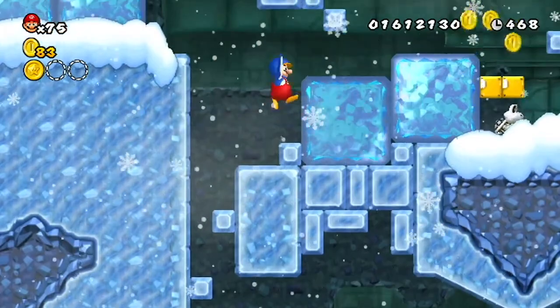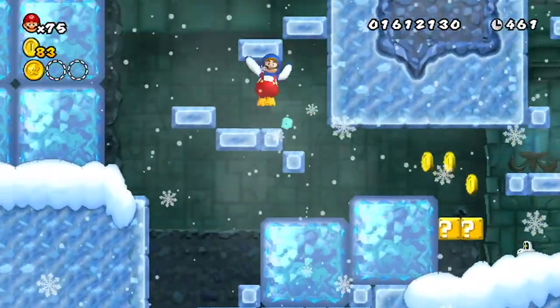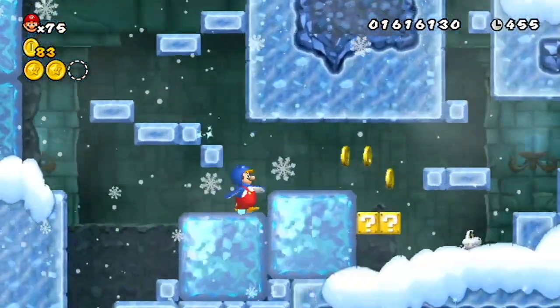Alright. That's why I'm just killing all the bones so I don't have to worry about them being in my way when I get out of the hole. There we go. Really? Is that seriously the second star coin?